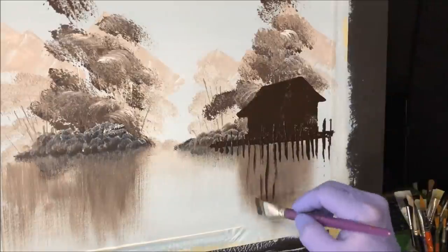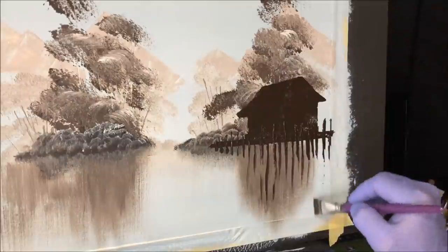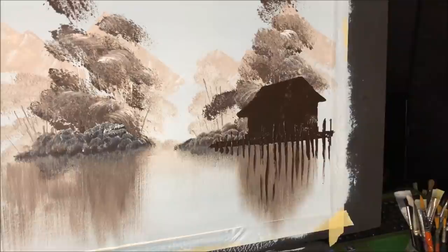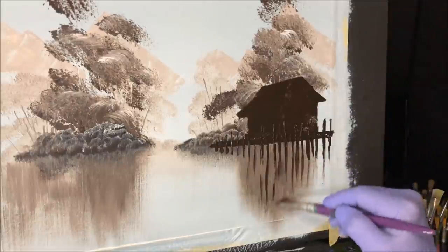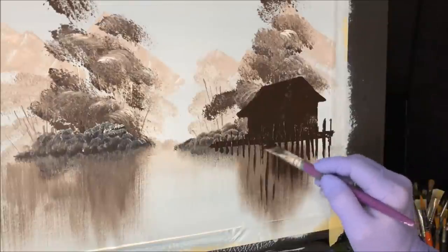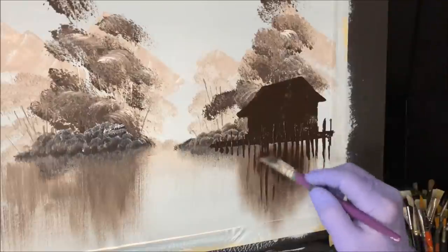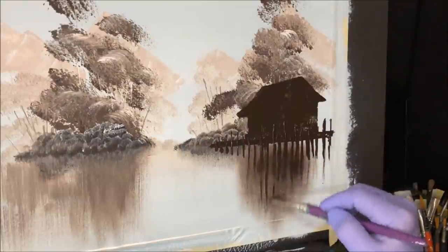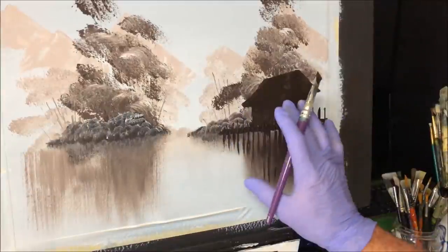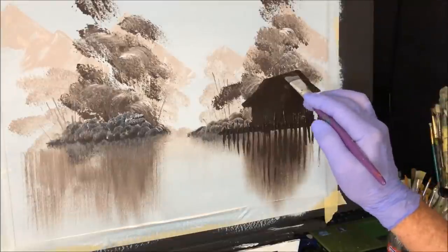Just some of these, pull them down into the water. Just like that. And I want a darker value pretty much in the middle, indicating the actual building, okay? But the bright colors we add onto this are going to separate all this dark mumble jumble. Now I've given that a good dry with my dryer. Now I'm going to do the rest with this flat brush. It works like a knife.